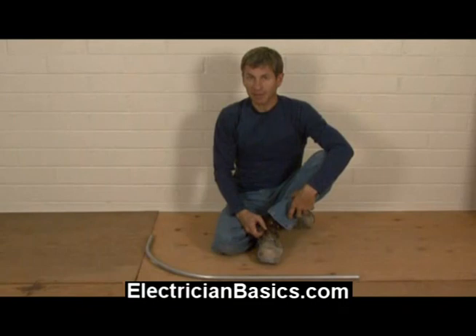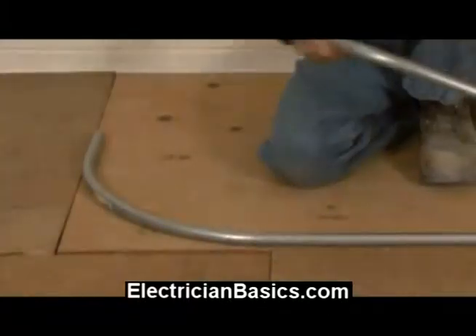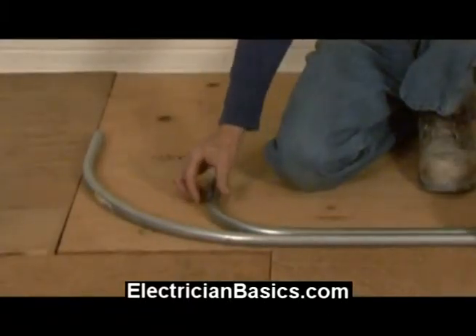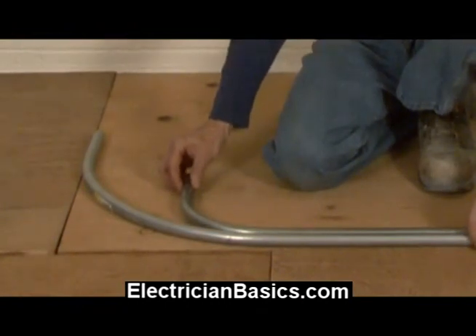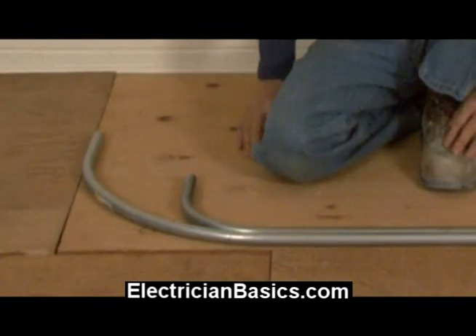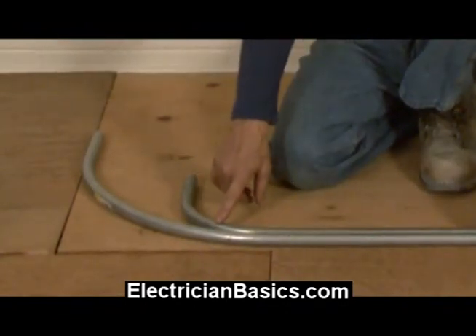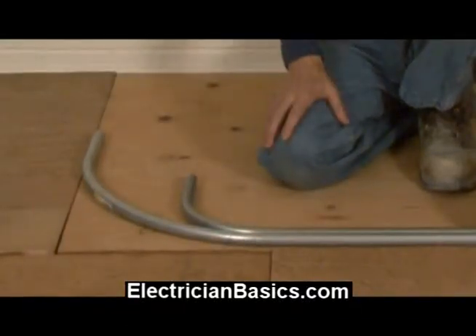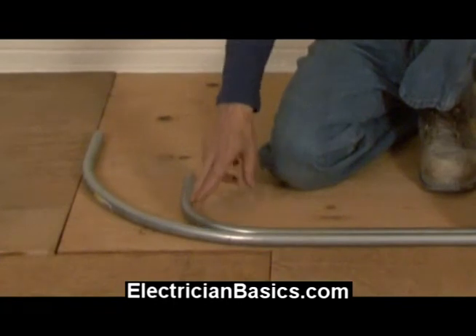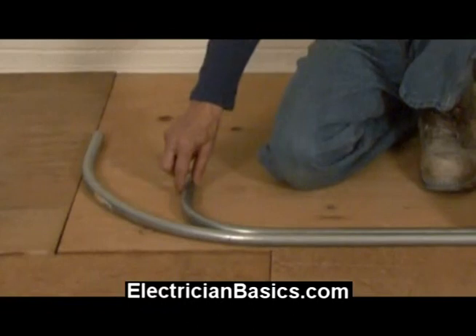Let me show you something as we take a closer look at this compared to a regular bend. I have a 90-degree bend that we made in a stick of 3/4-inch conduit and I'm going to lay it along this concentric bend. You can see that when we get to the back of the bend of our normal 90-degree bend, the concentric bend spreads out much further. Because if this had also been made like this, then these would be running exactly one right inside the other.